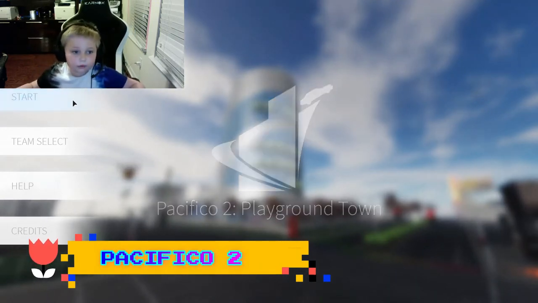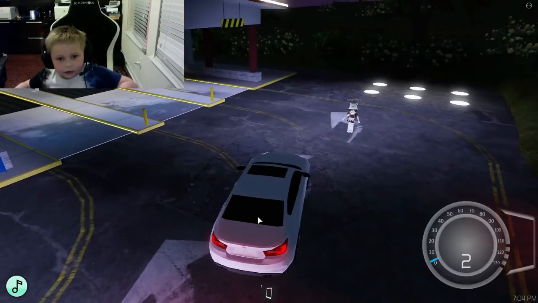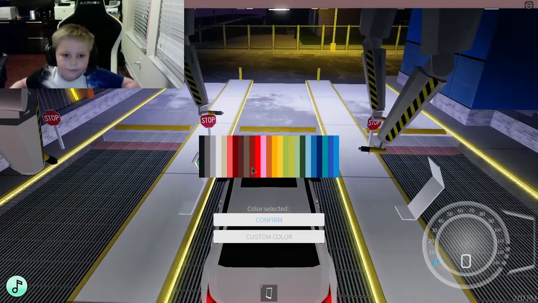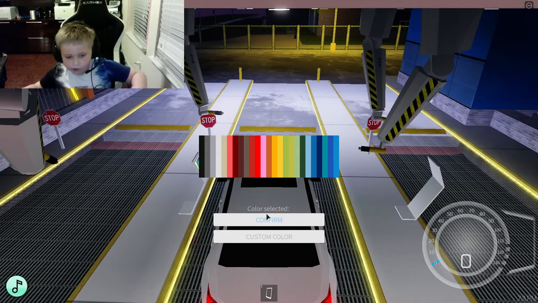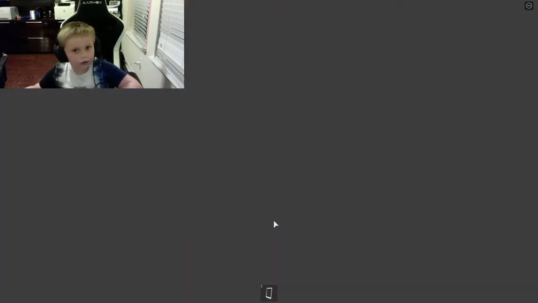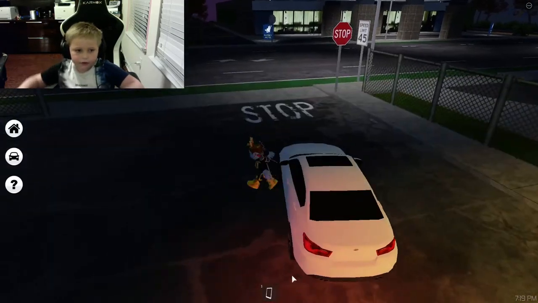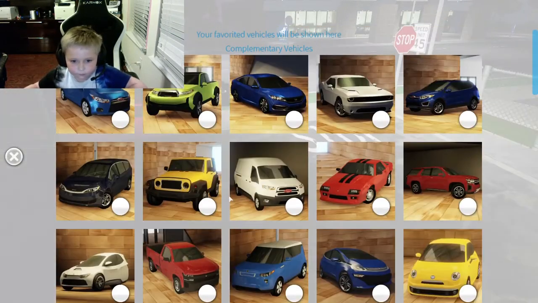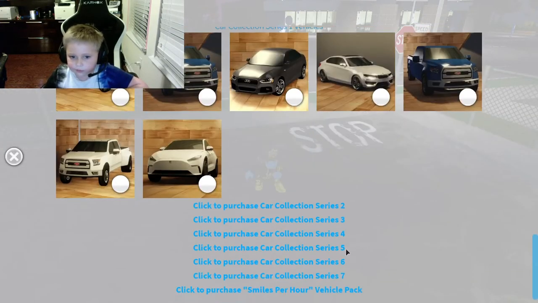Playground Town. Guys, let's go and do some old paint on. Wait, what's our car? Wait, this is not the car. I accidentally got the wrong car. Where is it? What kind of car do we have?